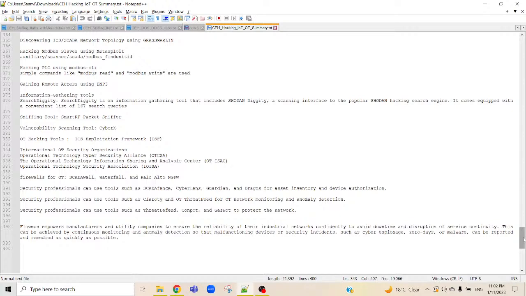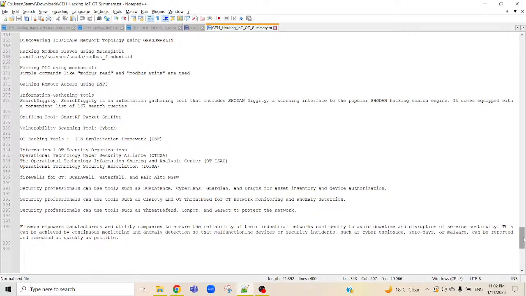Operational Technology Security Association, OTSA. Firewalls for OT: SCADAwall, Waterfall, and Palo Alto NGFW. These are the firewalls: SCADAwall, Waterfall, and Palo Alto NGFW.